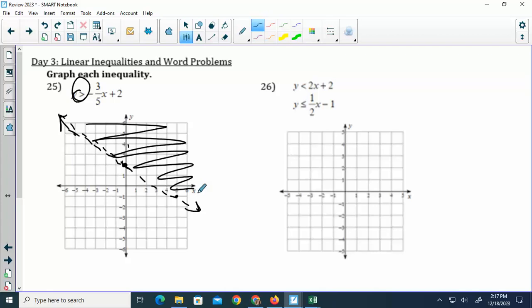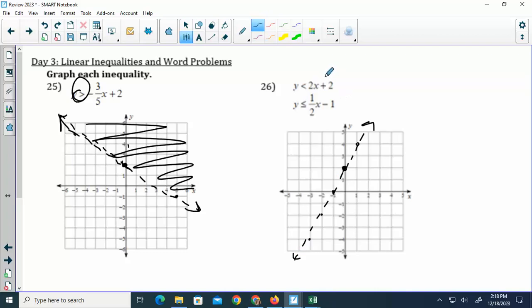What's different about this one? There's 2 of them. So we do each one individually, and then our final answer is the overlap. So the first one, we graph it, y-intercept is 2, slope is 2, so up 2 over 1, or you could go down 2 and backwards 1. Solid or dashed? Dashed, because it did not have an equal to.